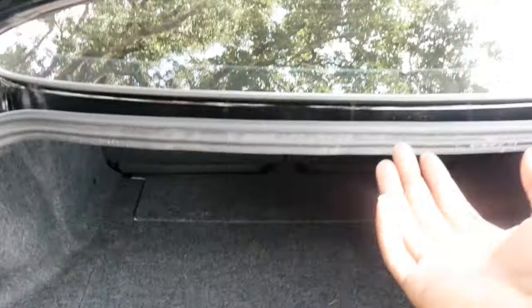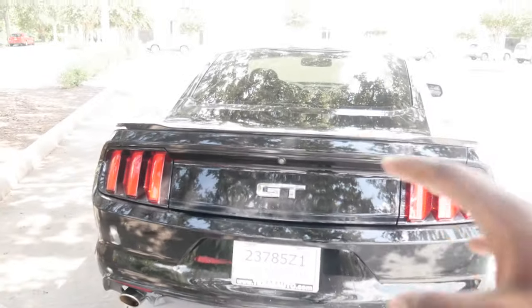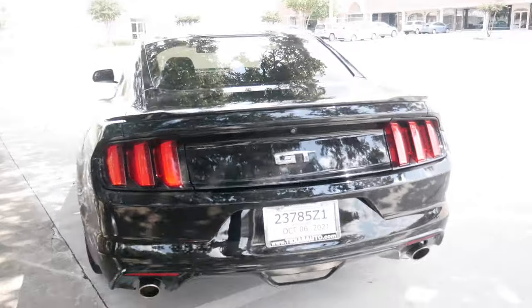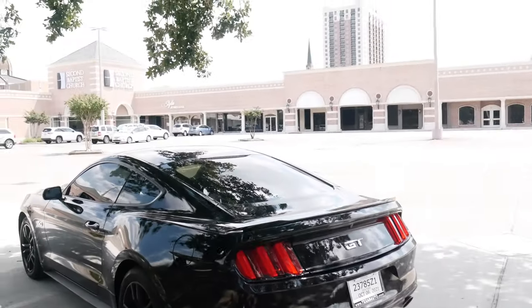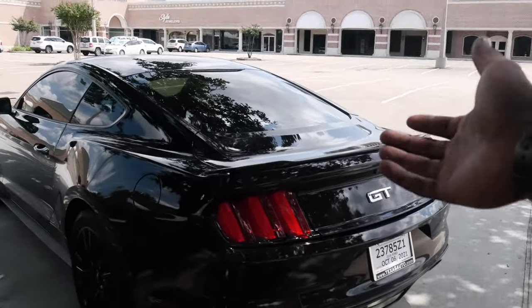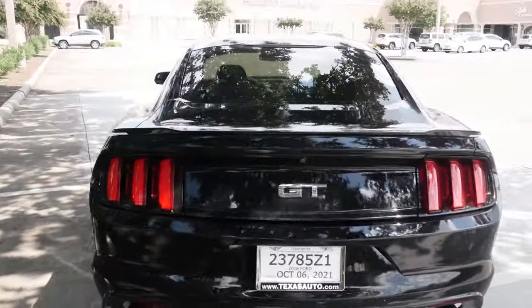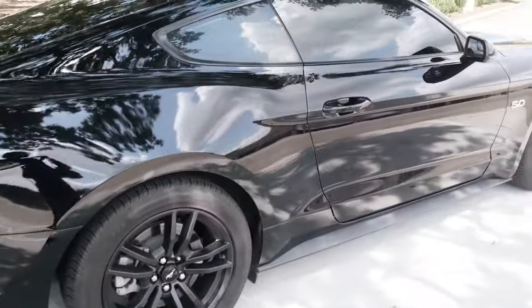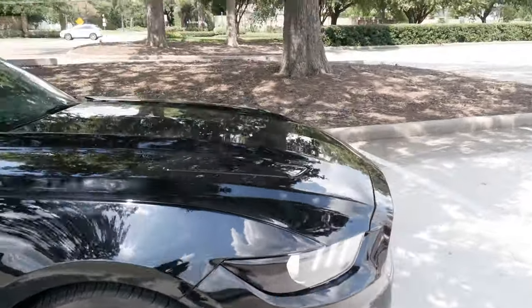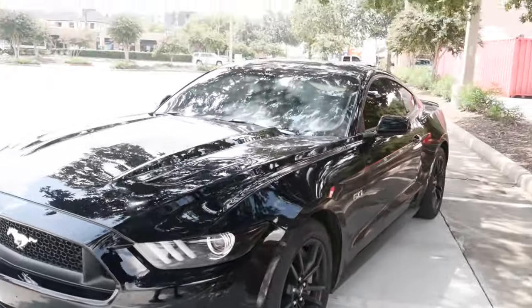Having the button to open the trunk, the trunk space is ridiculous, y'all. Trunk space is insane. So I guess what I'm going to say is, for the last one, it's not just going to be the button — you could say the trunk in general. I just really like being able to open my trunk with the key in my pocket, not having to push a button or nothing like that. And then the amount of space that's in the trunk — I could definitely go crazy with a trunk setup if I did bag the car. Not 100% sure if I'm going to go that route with this one. You guys let me know down in the comment sections below. A couple people have been asking me to bag it. I really don't think I'm going to bag this one because of the hassle that bags gave me with Mamba, but I definitely will have another bagged car here in the near future.